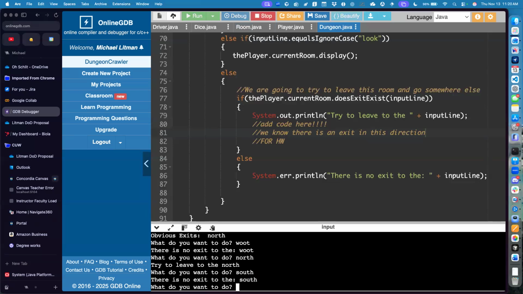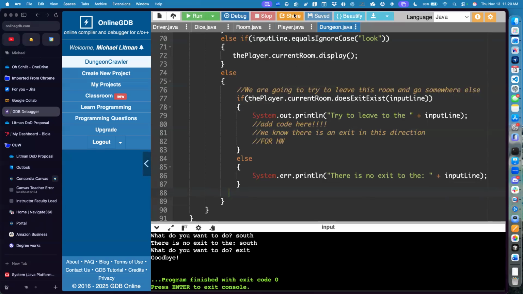Make sense? So your homework is to make your guy be able to traverse the entire map. He should be able to leave the current room and go into the appropriate room based on the direction he entered. Make sense? I'll give you this code as the starting point. I'll put it up on Canvas. I would say this should take between 12 and 30 hours or so. Some of you will struggle with this. Some of you will find it not overly difficult, but it's part of putting the reps in. Questions, comments, concerns, bribes? Nope.